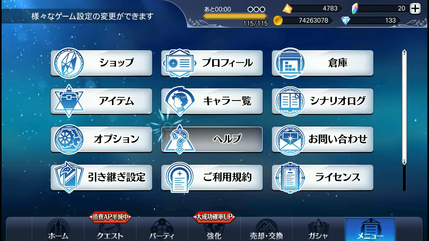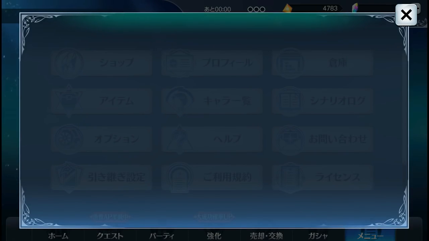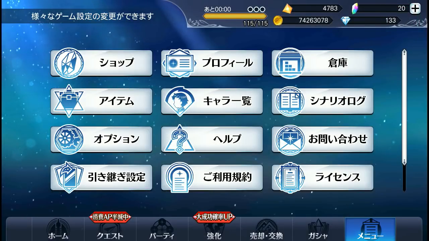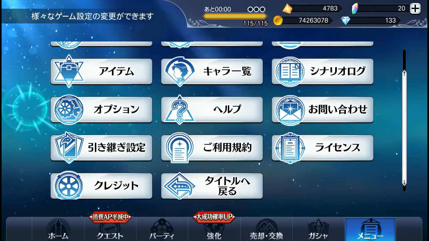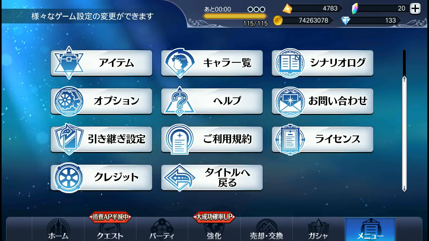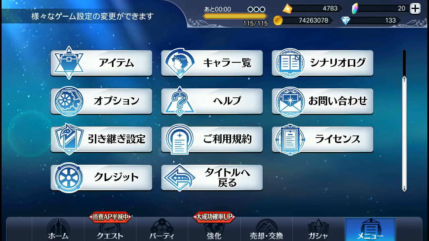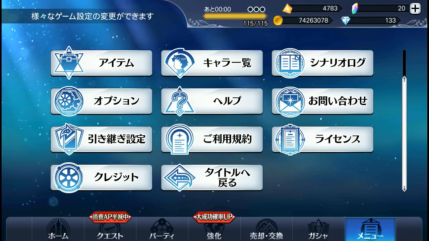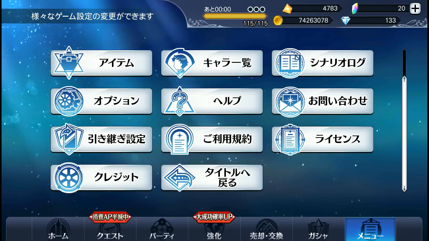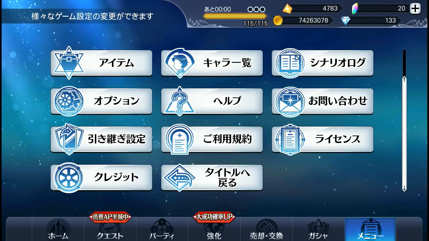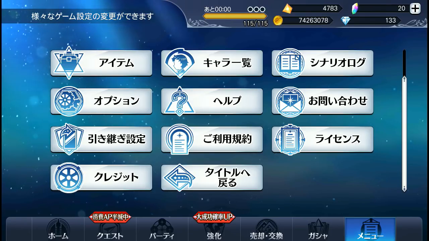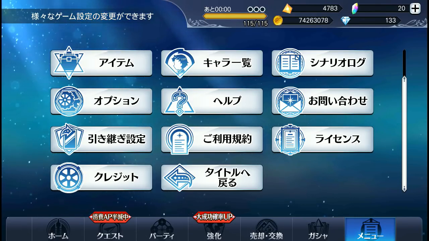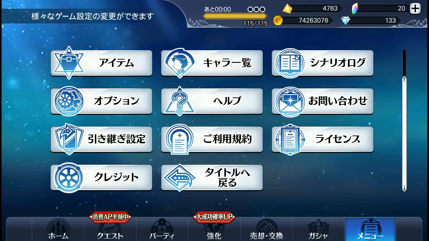This is a help button. You're not really going to use this at all, especially if you can't read. I believe this one is to play the opening cinematic. This one is to link your Bandai Namco account, and honestly, the rest of these don't really matter at all. They're just random license agreement and random stuff like that. So that is pretty much it. That's all I really have to show you guys in terms of breaking everything down. Everything else is pretty much self-explanatory.